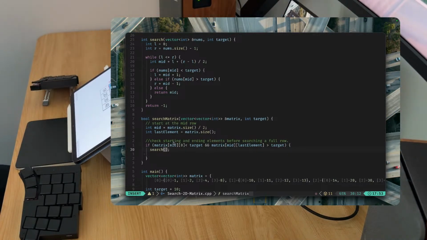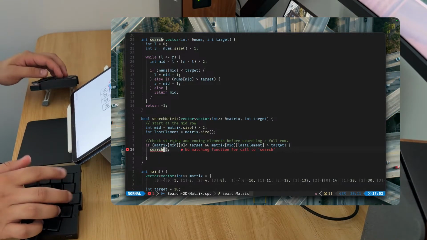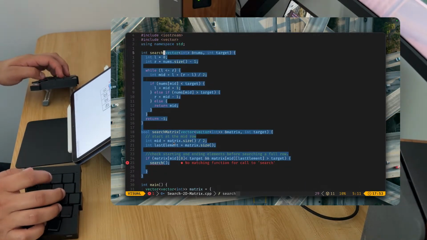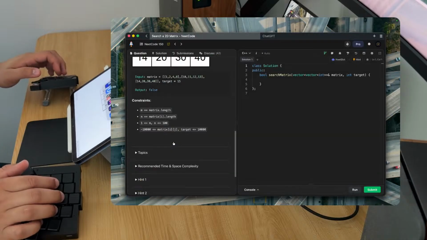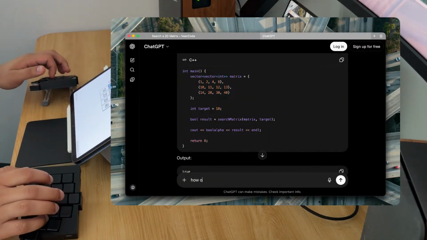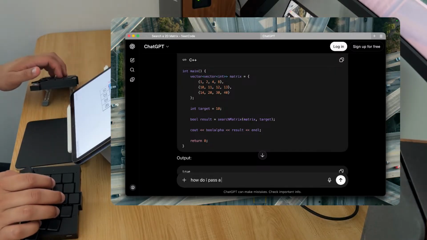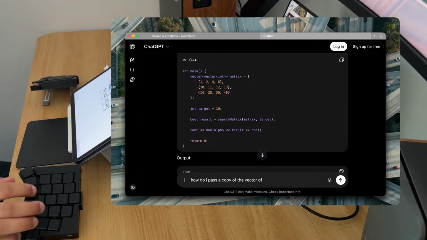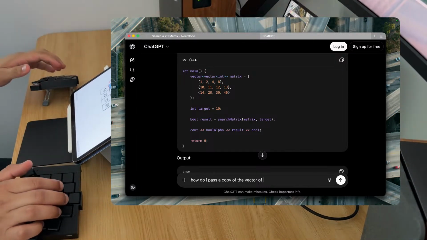How do you pass the vector that we're looking at into search? We're gonna look that up. Also, does this question want us to implement binary search again?